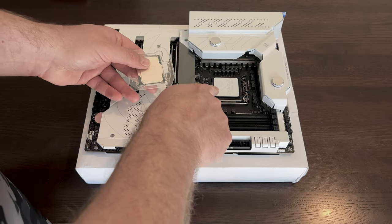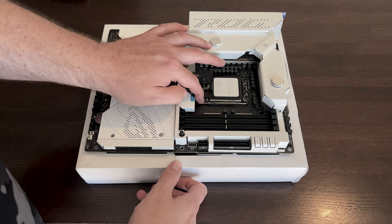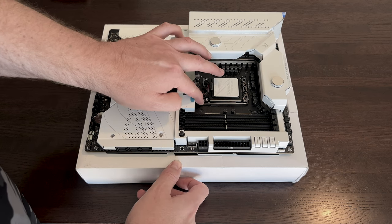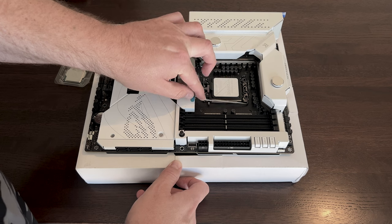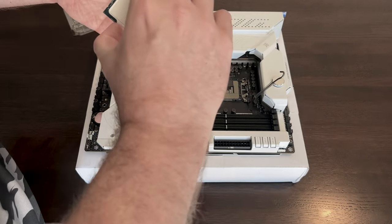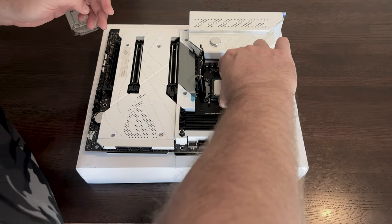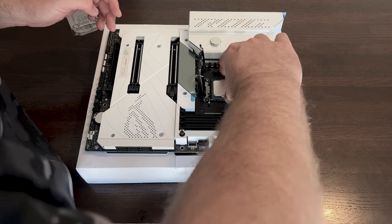This is gonna go in here. Let's open this bad boy up. You'll push down on this release latch and then pull it to the side, and then it opens up like this. Short notches here, so it looks like it's gonna go in as such. Boom.